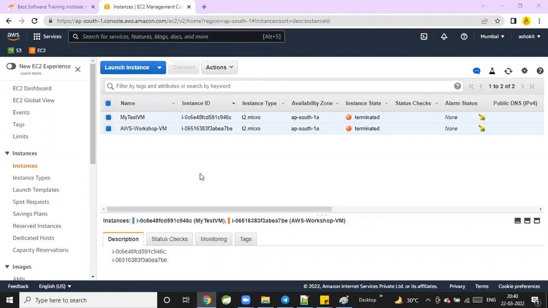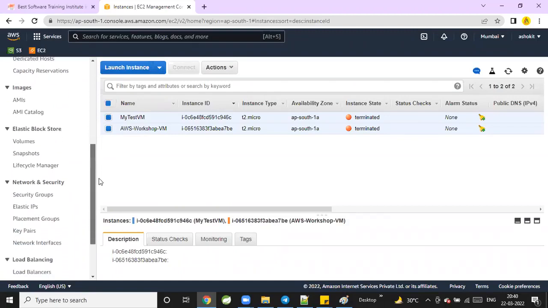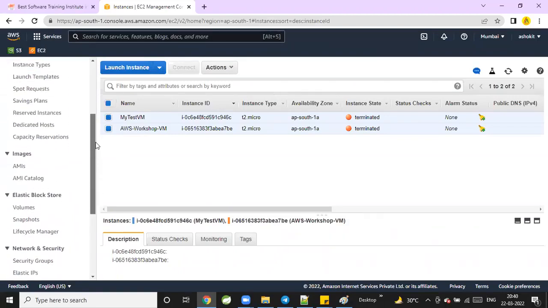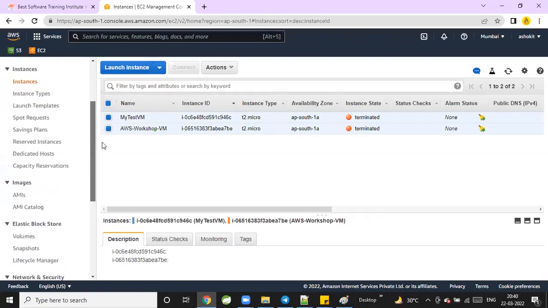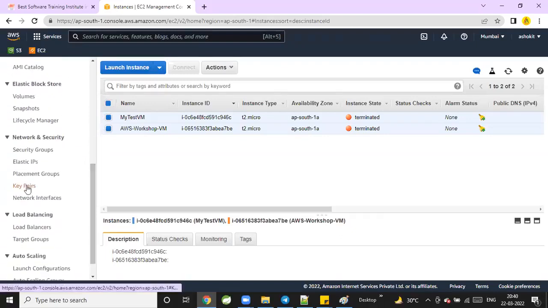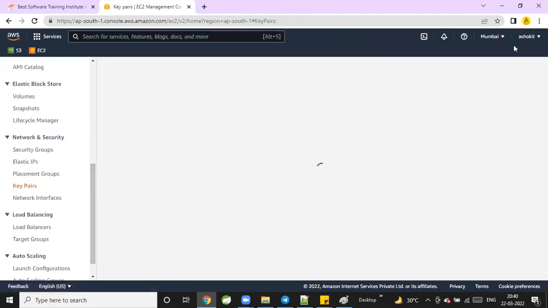Yeah, guys, now all my instances I have terminated. Okay, good. Next, go to key pairs, guys. We have created several key pairs also. What is a key pair? That we already know. What is the purpose of the key pair?